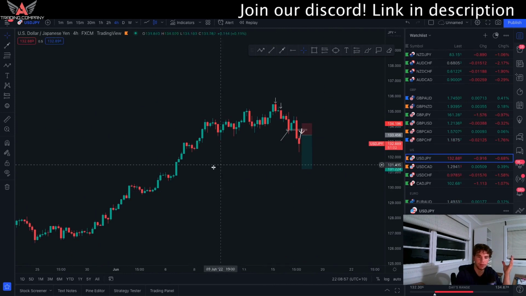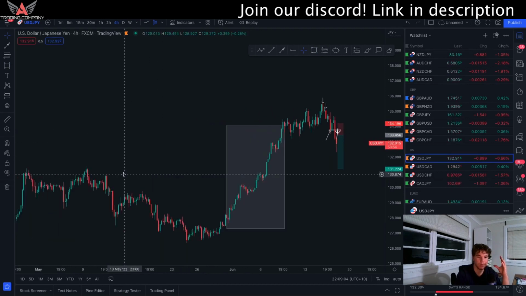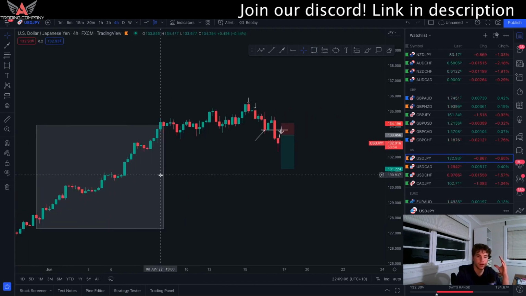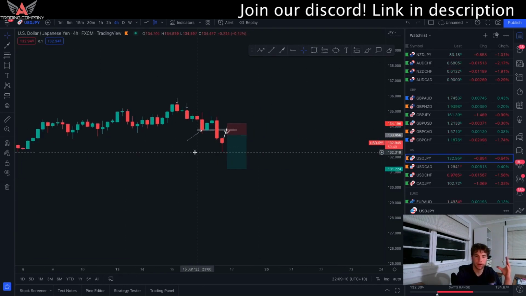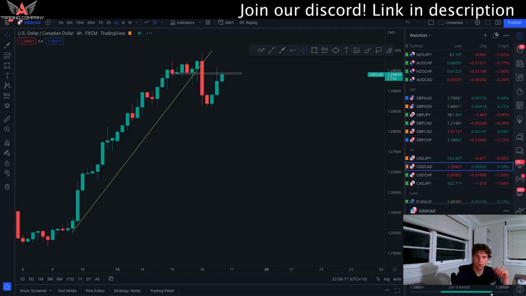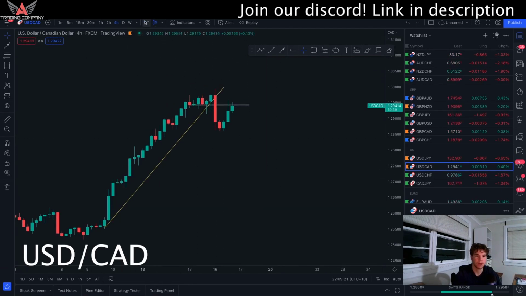And if we just look to the left over here, we can see that in this range, price tends to move. Okay. So hopefully if we see price create this rejection on the 1 hour, create that lower high, we can really see price continue down from there. Okay. So there's always going to be a re-entry opportunity. USD CAD, very nice setup we got here.